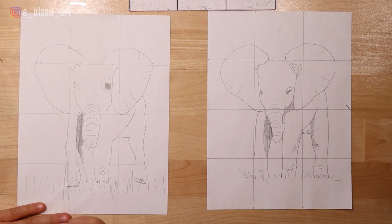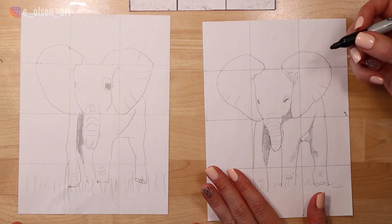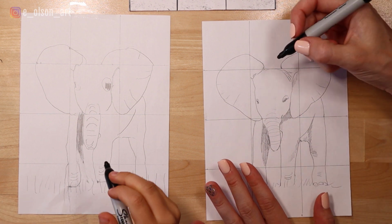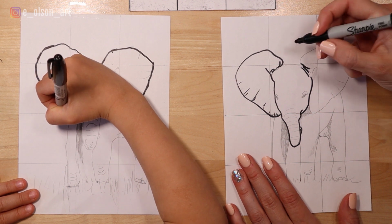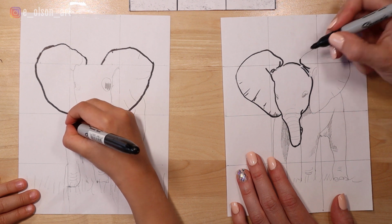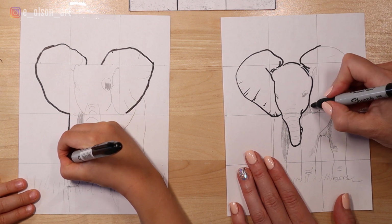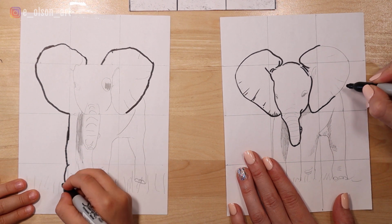Nice. Are you ready to outline? Yeah. All right, now just for fun, we're gonna grab our Sharpies and outline, and then we'll erase all of our lines and you'll have a nice clean elephant drawing. Now using this technique, you can draw any complex subject matter. Elephants are not really easy to just draw without any help like this. So this way, we're just breaking it into little pieces. So much easier to do that way.